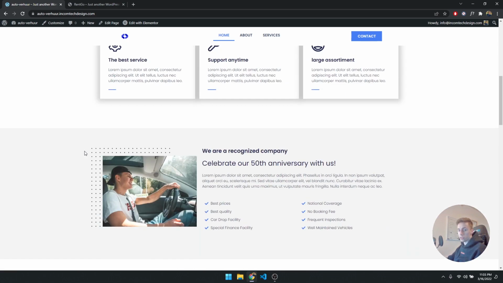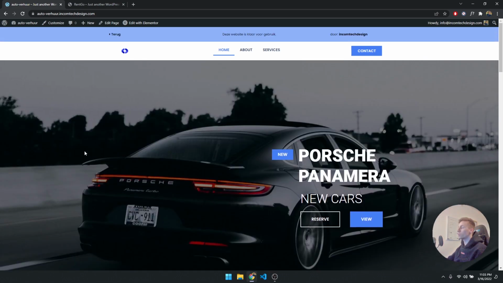Now, one thing I should mention is we're only going to make the post types in this video and the listing of the post types in this video. In the next videos, we're going to be looking at booking the cars, reserving the cars, and also working with smart filters to actually filter and search specific cars. But for right now, because it's quite some things to cover, quite some aspects to look over, we're going to focus on post types. So what exactly are post types?